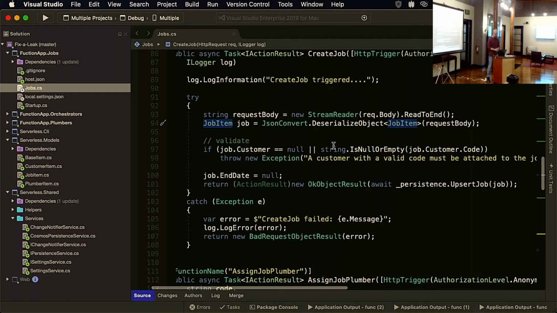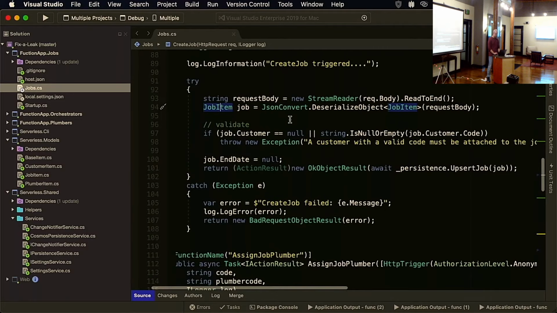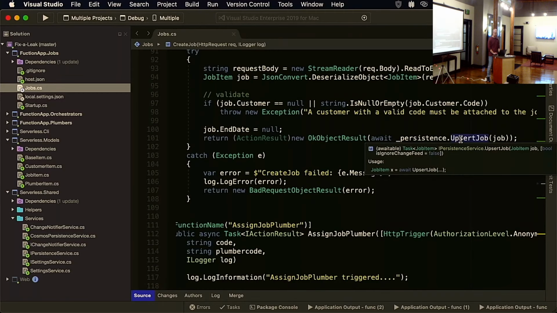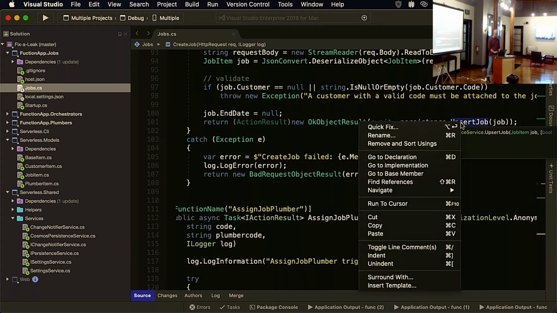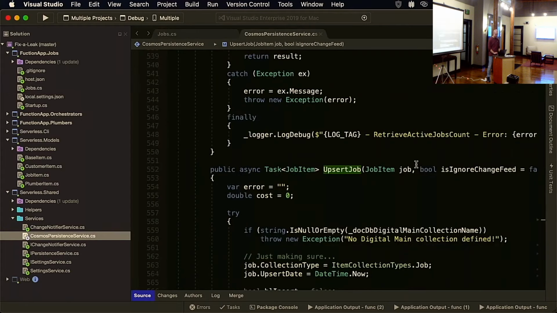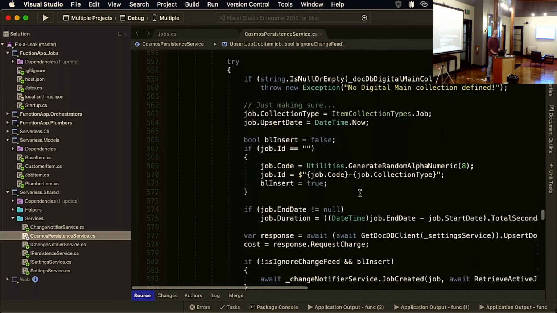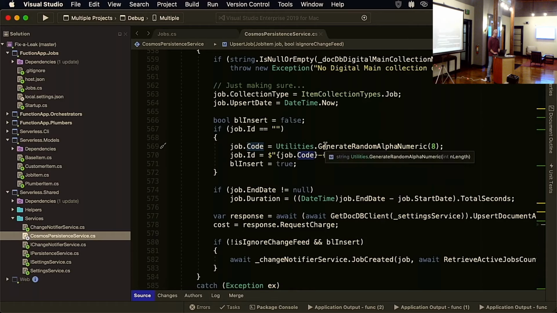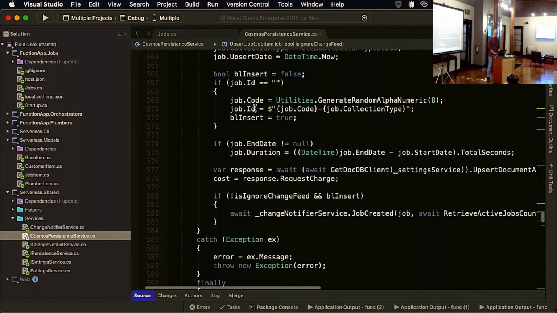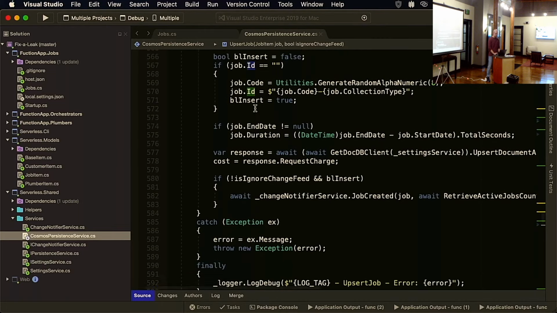So once we do some basic validation of the request, we go ahead and call the persistence service to save this. Let's go to that. This right here handles generating a job code and the information needed for the unique ID to be stored in our NoSQL database.